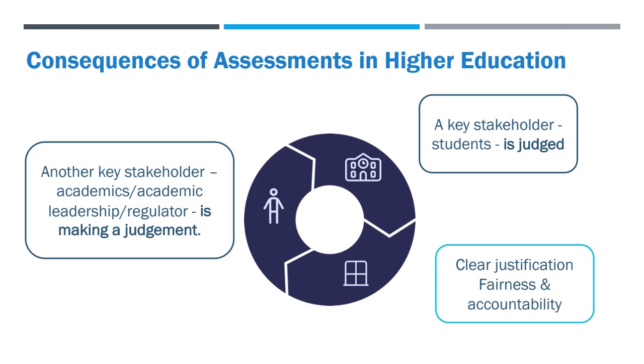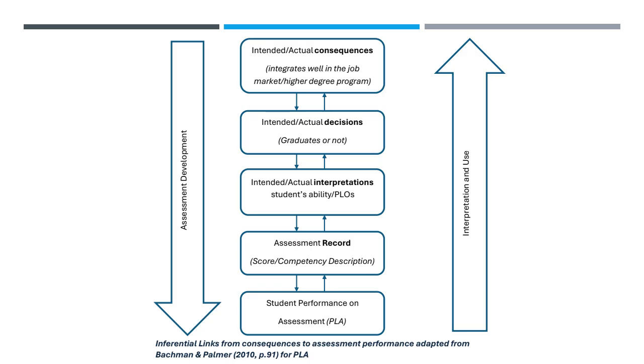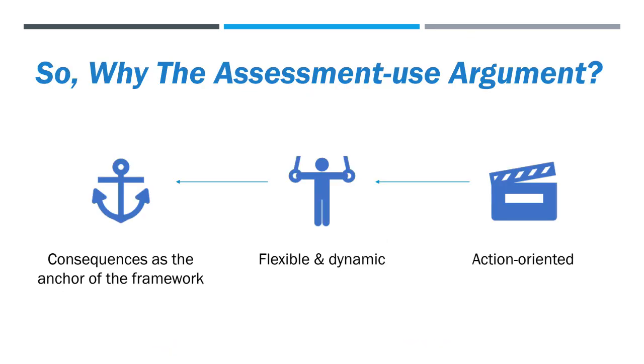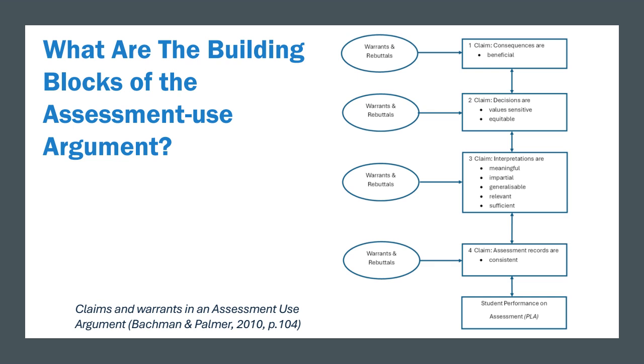In this view that Messick started, and there was someone else in the UK, we started talking also in this part about when we say assessment records are consistent. This is the part where we are talking about reliability: inter-rater reliability, intra-rater reliability, internal reliability within your assessment. So reliability is covered here, if it makes sense.